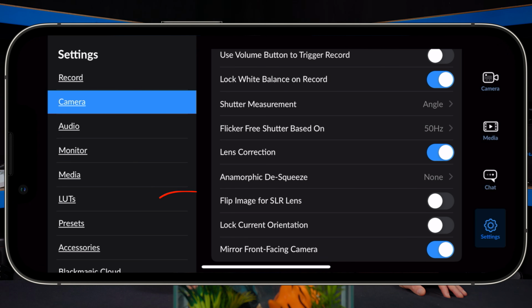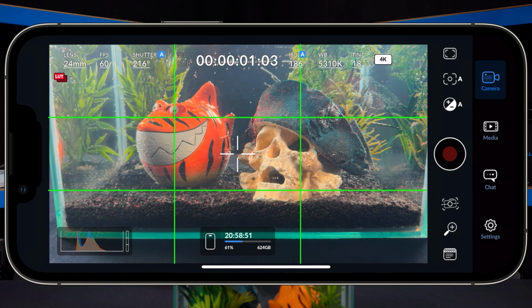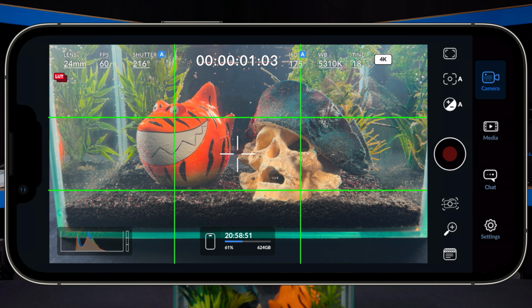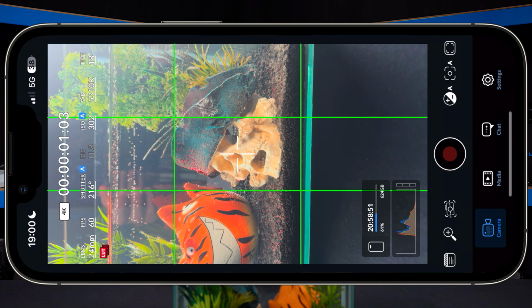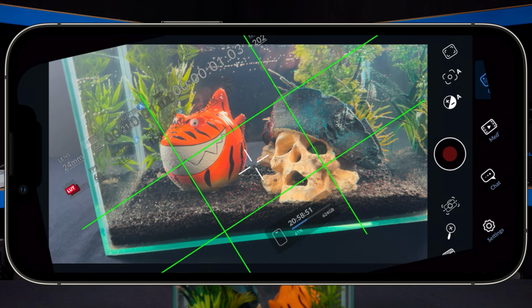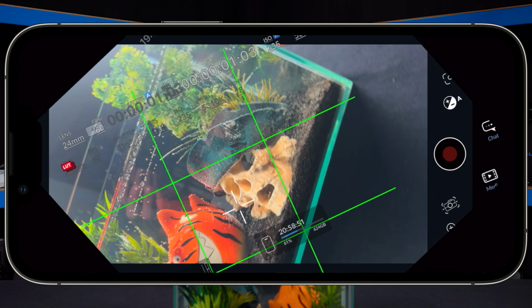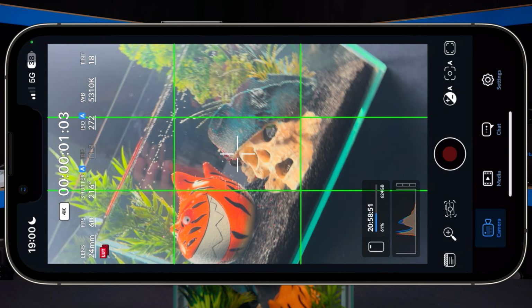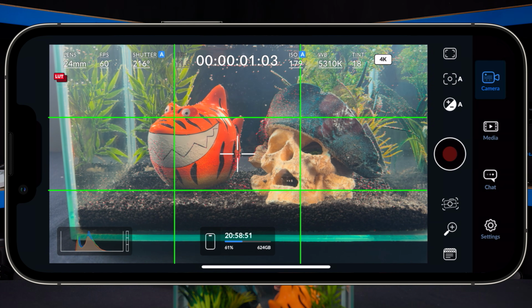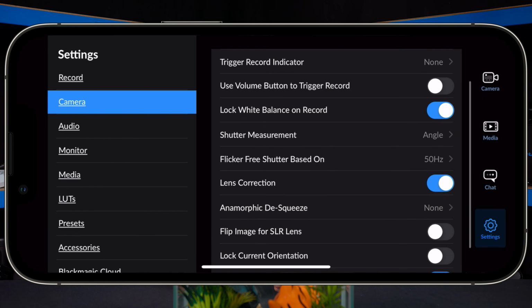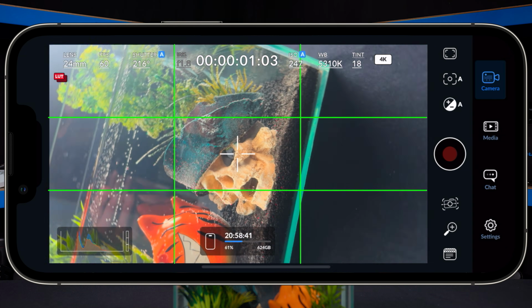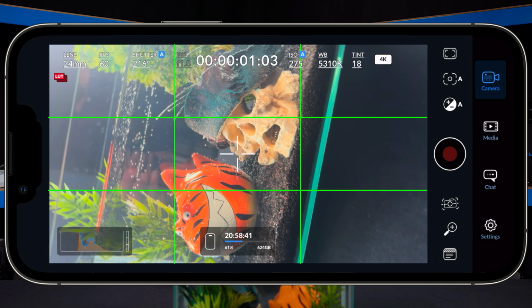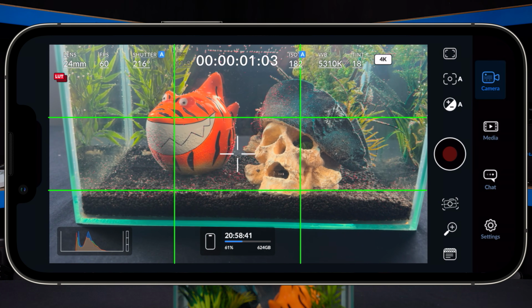Then we have lock current orientation. I'll show you what this means. If we go back now, and if we turn our phone from horizontal to vertical, you see how the whole menu changes. Now if we get back in here, if we lock that current orientation and we go back here, now you see how the metrics, the settings, the on-screen dials, they don't change anymore.